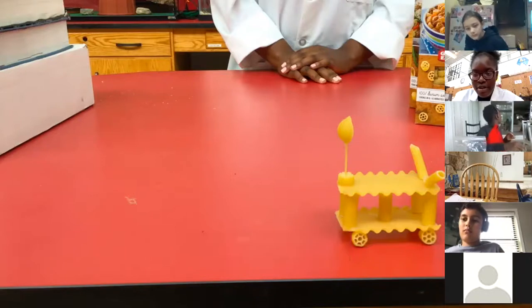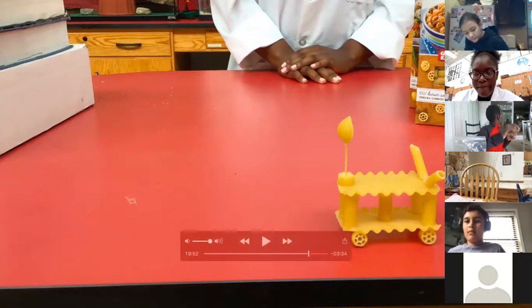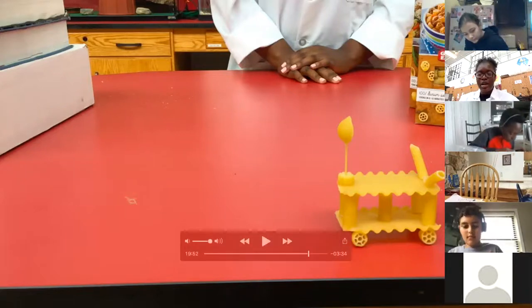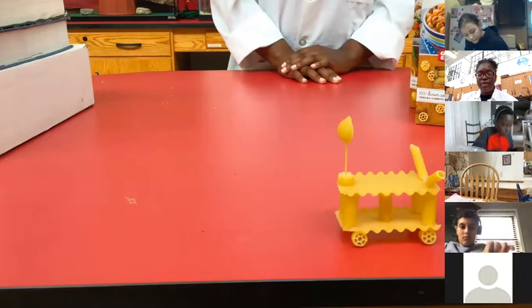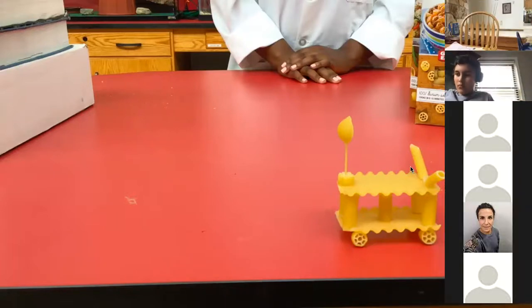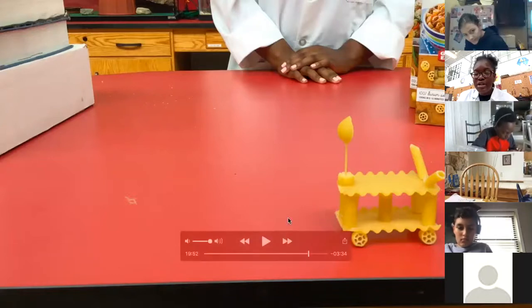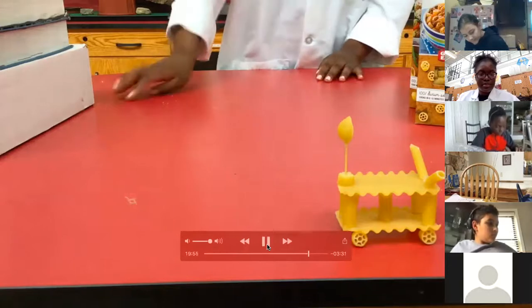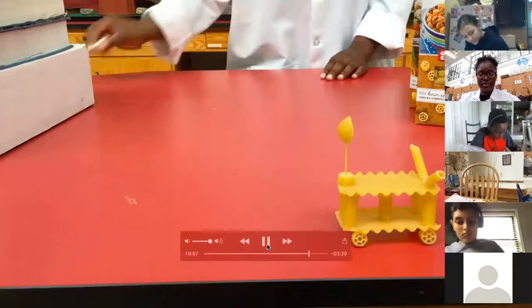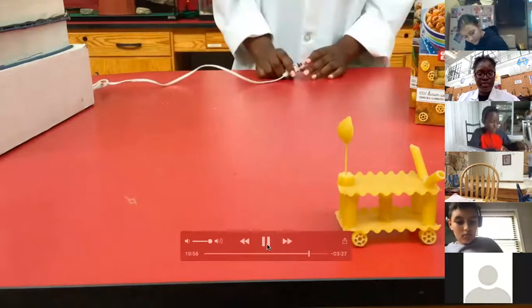So, yeah, Preston, what's up? Never mind. Okay. So in the next part of the video, I'm going to go through the rover going down a ramp, and then afterwards we're going to check up on you guys. Okay? Our costume will now test it on our ramp. But before you do, make sure to unplug your hot glue gun to stay safe.